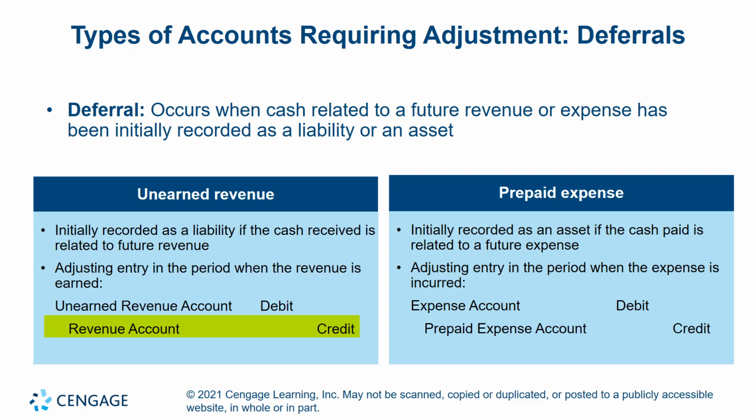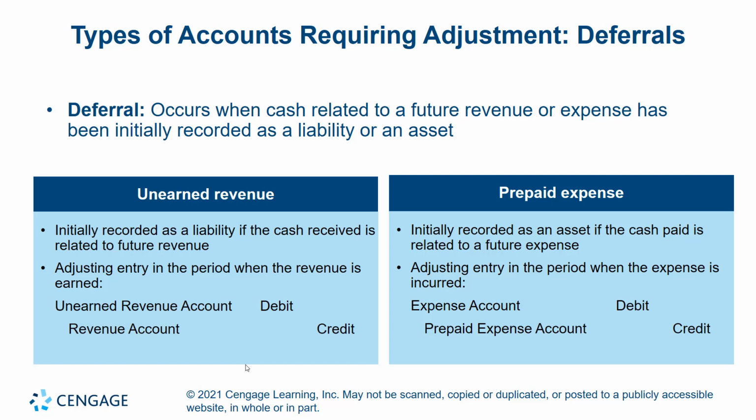Initially, at an earlier point, there was an entry that established the unearned revenue account, a deferral of revenue. It was an obligation. Money was received, but services weren't provided yet. So the balance was established as unearned revenue. Again, a deferral. However, now at the end of this period, we need to make an adjusting entry to show the recognition of revenue. A portion, if not all, of what was unearned before is now earned. Therefore, the balance essentially is being transferred from the unearned revenue account to the revenue account.